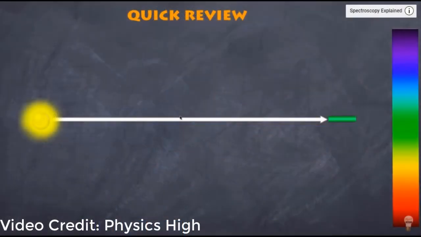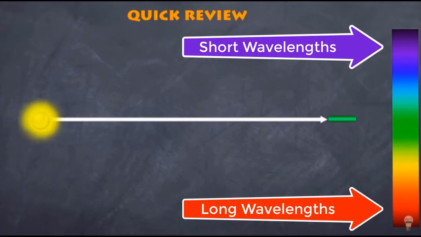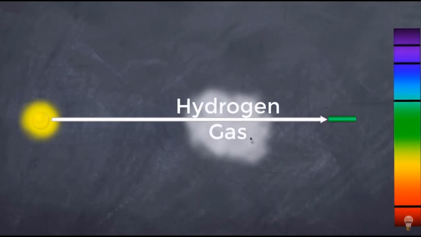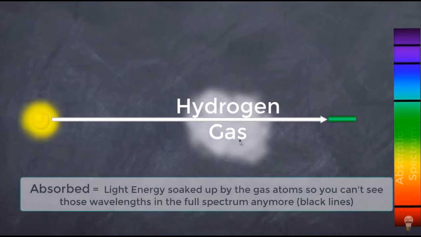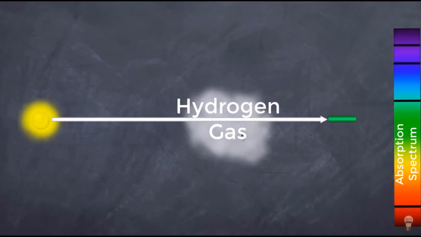You'll know that light, of course, is made up of many wavelengths, many frequencies, and if we spread out their wavelengths or spread out their spectra, we get this continuous spectrum from long wavelengths to short wavelengths. If we pass that light through a gas, then certain frequencies or certain wavelengths of light are absorbed by the gas, and we'll get the continuous spectrum minus these wavelengths. And so what we have here is an absorption spectrum. And in this case, these are the lines that represent what hydrogen would remove from the spectrum.